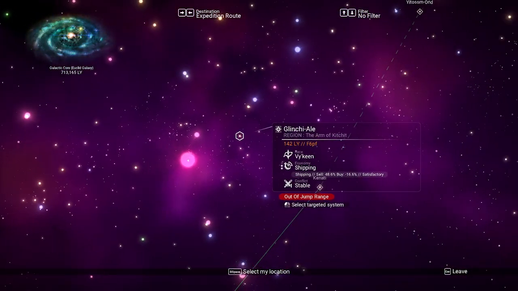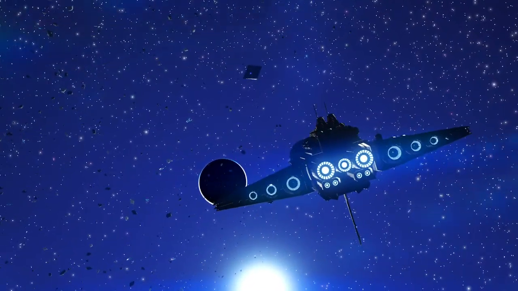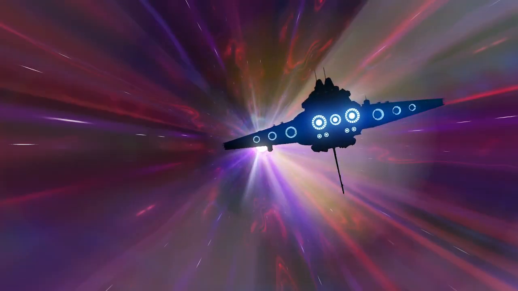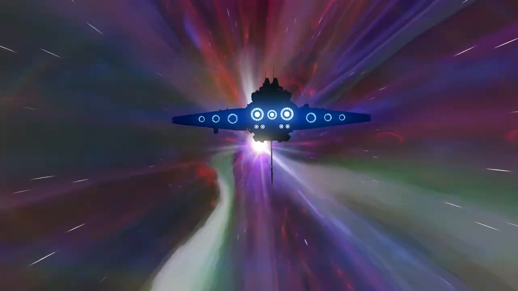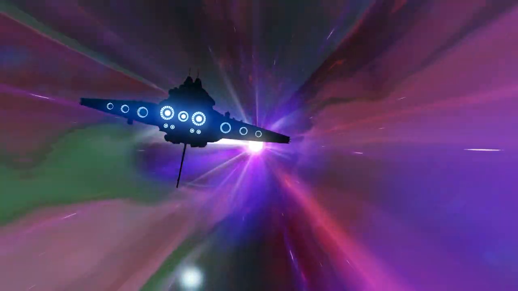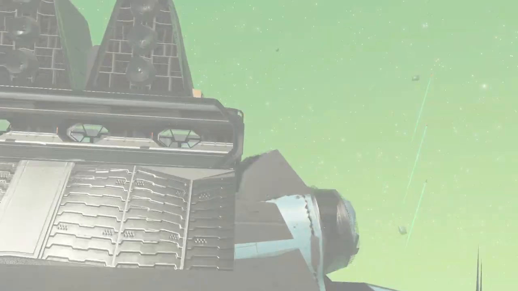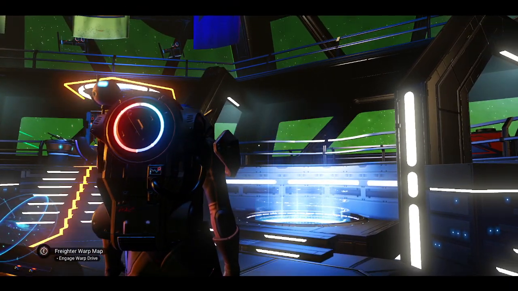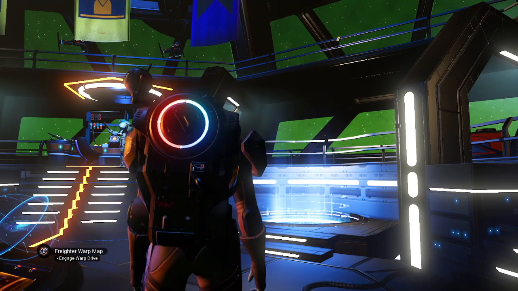But let's go ahead and get to our first system here and take a hop, skip, jump along the way, because we have to get to that first thing. The fact that we've gotten one hyperspace jump in here will give us a milestone, which will give us more things and should get us where we need to go. Now, if we happen to have a planet nearby that has some good stuff on it, we can go there, but we don't necessarily have to. And we get our achievement.